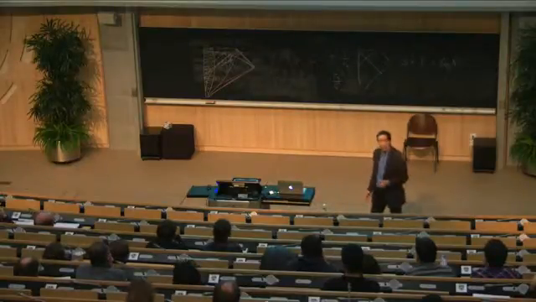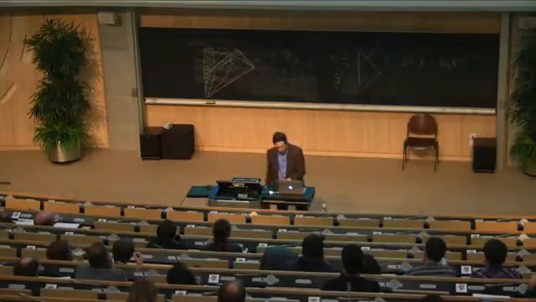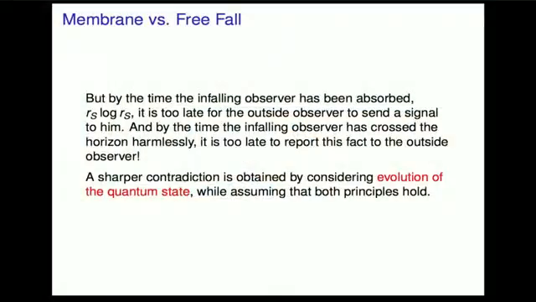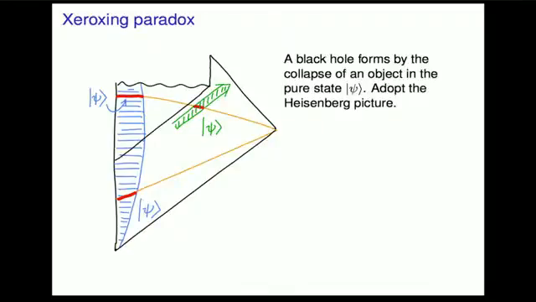A sharper contradiction, which was analyzed in the early 90s by Susskind and others, is what you get when you actually look at the evolution of this quantum state psi down here, and you assert unitarity and the equivalence principle, both of them. So the equivalence principle tells us that my star that's in the quantum state psi just gets forward evolved, but in the Heisenberg picture, it's still in the quantum state psi up here, some distance away from the singularity so that we're under good control, but inside the black hole. Yet I'm also saying that the Hawking radiation that goes out here, that's this green cloud making its way out to future infinity, carries that state. That's when I'm asserting unitarity.